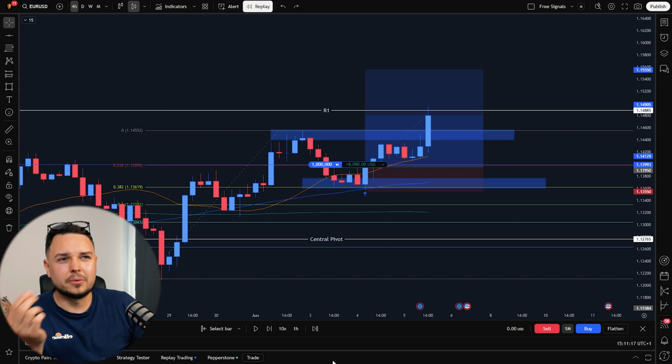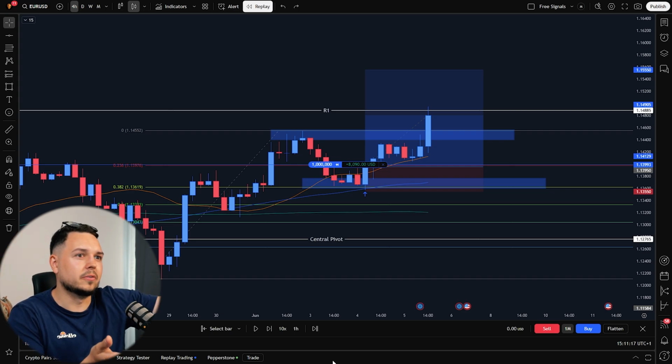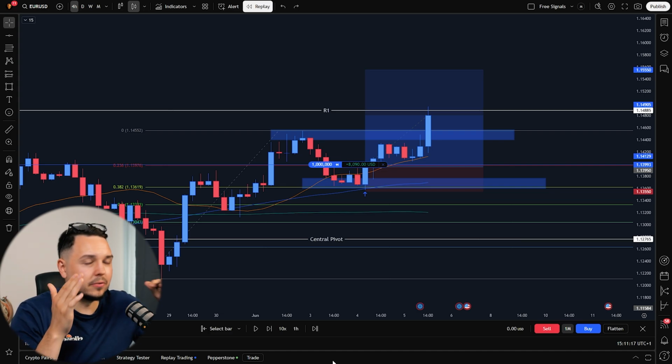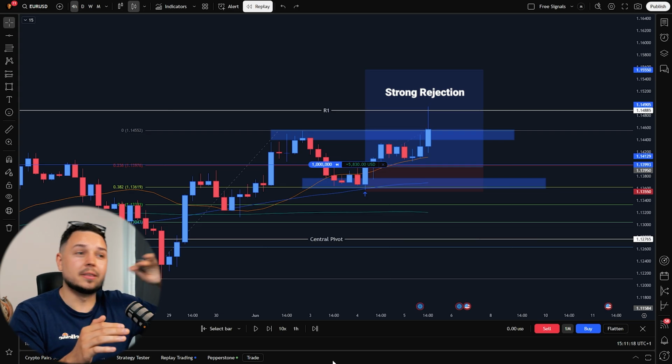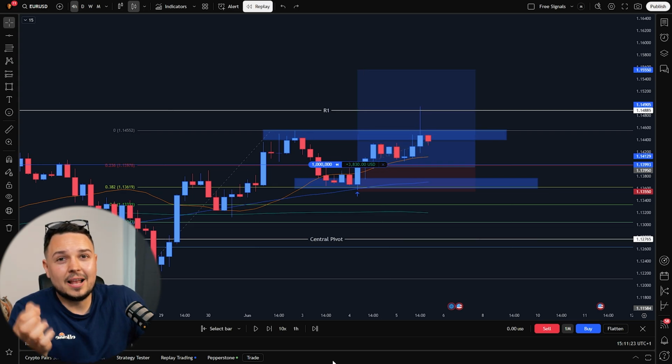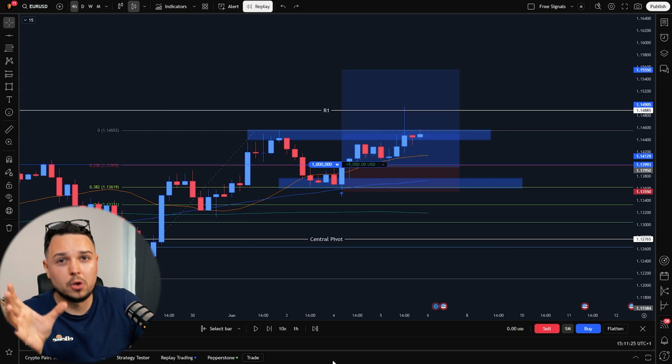So it's important to remember that if the candlestick isn't closed, the move isn't confirmed yet. And in this case, before the 4-hour candlestick closed, price sharply rejected the pivot point, failing to close above our supply zone, confirming that selling at the pivot point would have been the most optimal move.